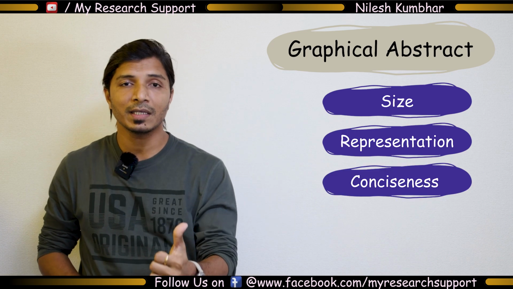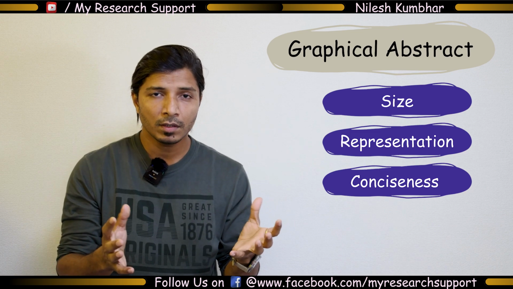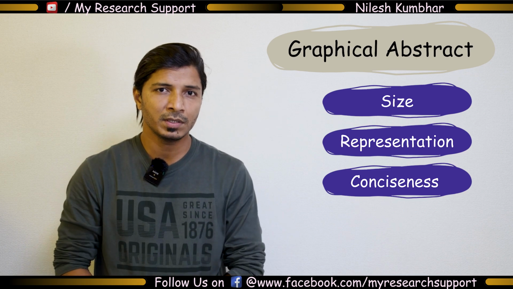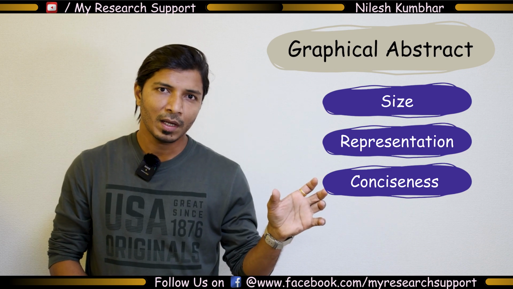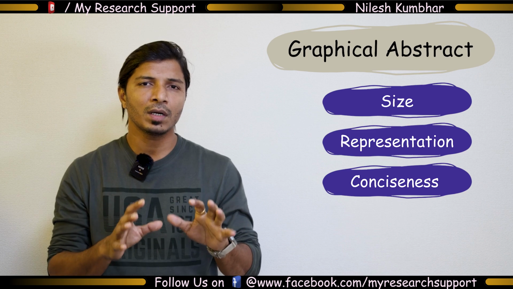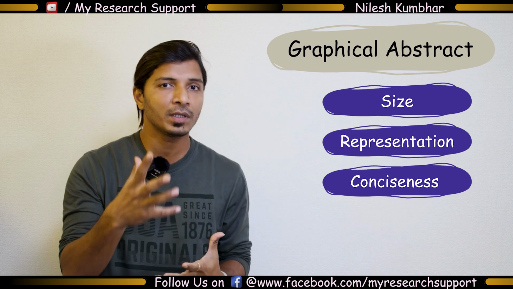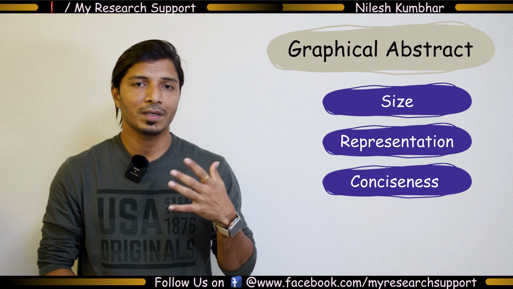So make it very concise. As I told you, you can club 2-3 important figures into one figure, but you should only include the essential part of it. Your graphical abstract should be simple to understand and concise in nature, and that is why I am saying you have to use a short title. If you are combining 3 to 4 figures, then you have to generate a new figure and include that figure, so that is better and it will be concise in nature.